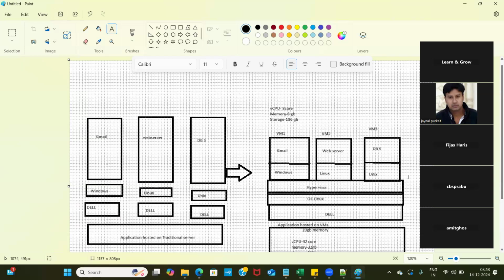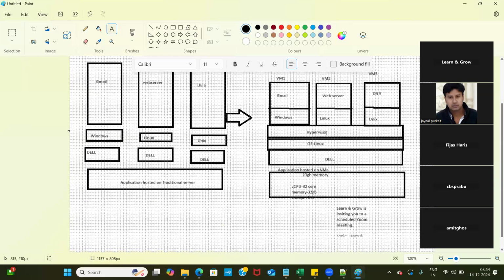What is a hypervisor? I already told you that. It takes the underlying resources and gives you the virtual functions. That box is basically a virtual machine, helping to do the job of the virtual functionality, where we are running the applications. So this is your overall VM, how the VM comes, and each VM has a different operating system.